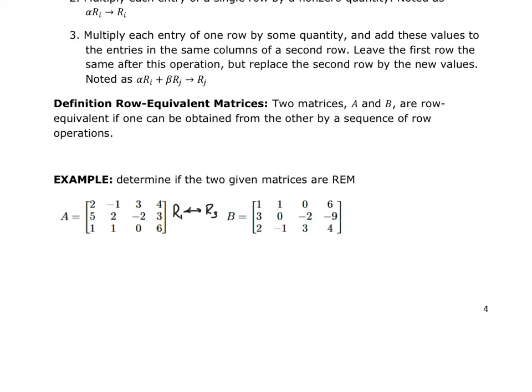So then my A matrix becomes: I'll have 1, 1, 0, 6. The 5, 2, -2, and 3 I've done nothing to. And then this becomes 2, -1, -2, and 3. So now this row is equivalent to what I've done. The next thing I'm going to do is say, okay, I look at row 1. Oh, look, row 1 now matches.